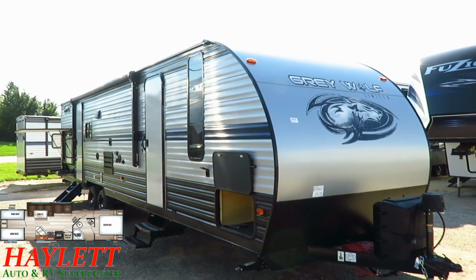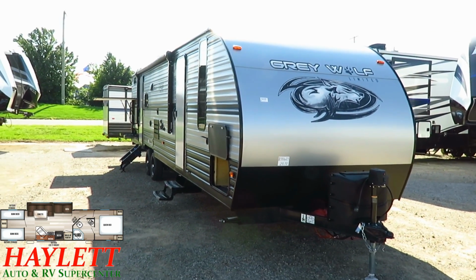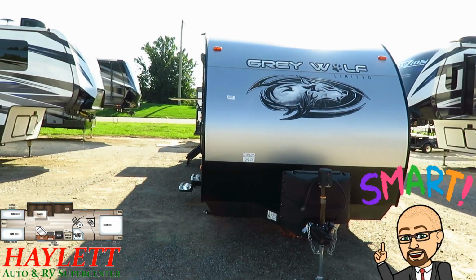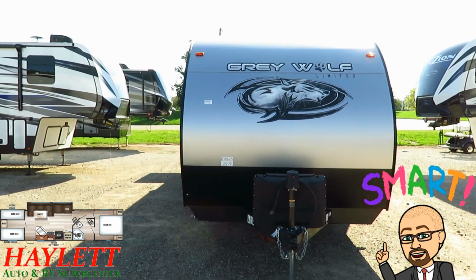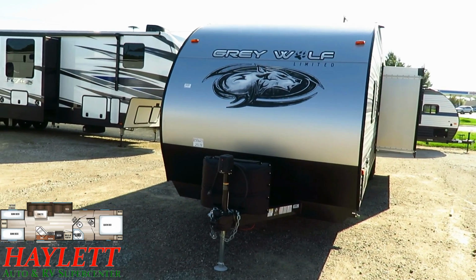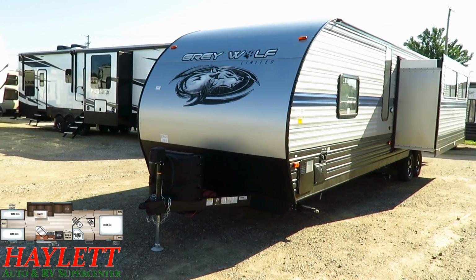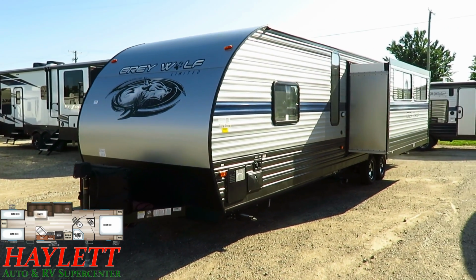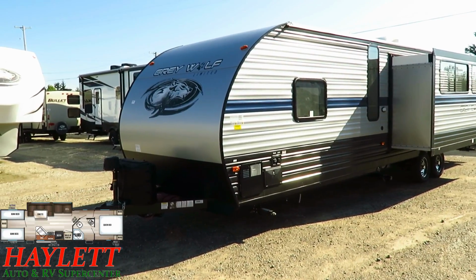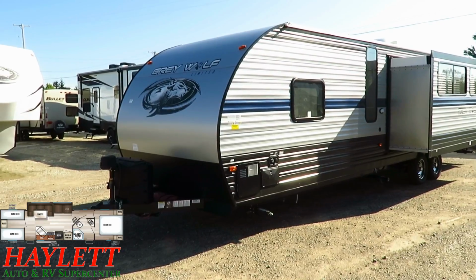The front nose on this is an extra thick painted aluminum set of panels. And what that does is it improves headwind resistance. It's going to be more buckling resistant and just more weather resistant in general. Effectively, the entire nose is kind of like diamond plate because all of this aluminum skin on the nose is thicker than that on the sidewalls. You don't need as thick of skin on the sidewalls because it doesn't tend to get the dings that the front nose does.